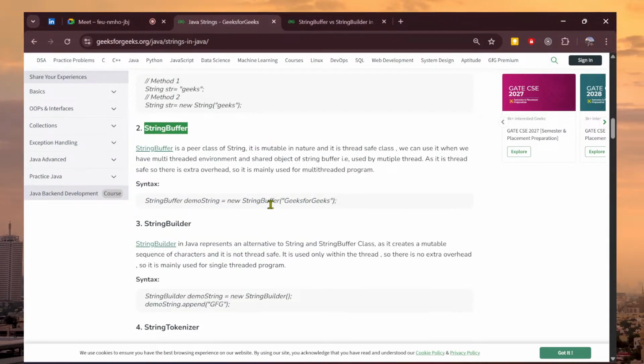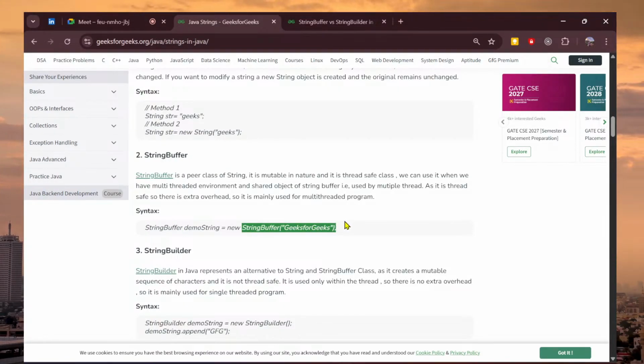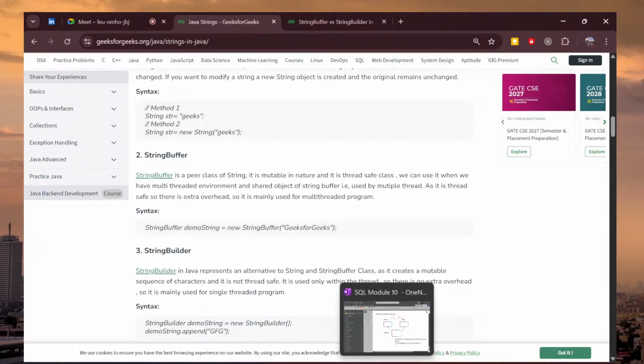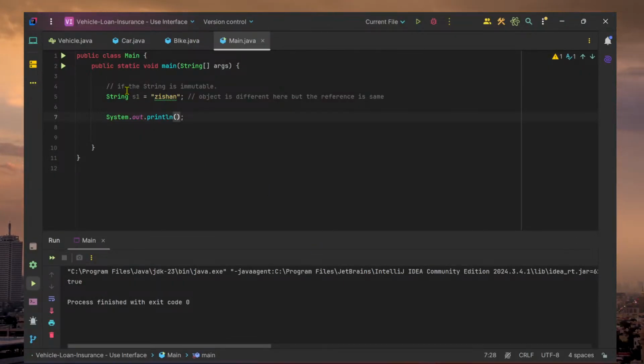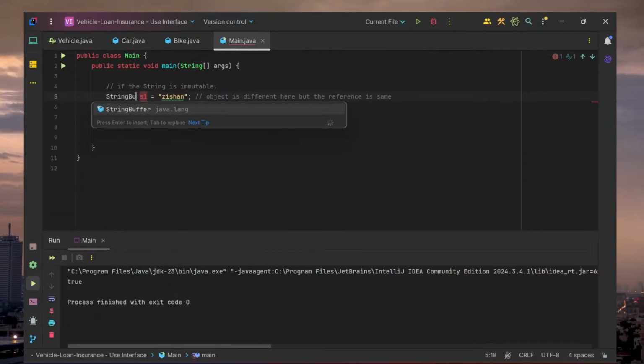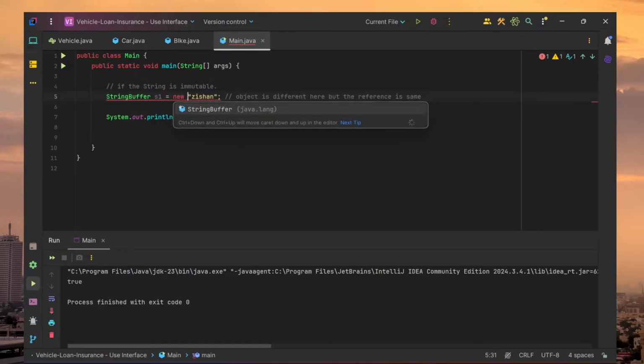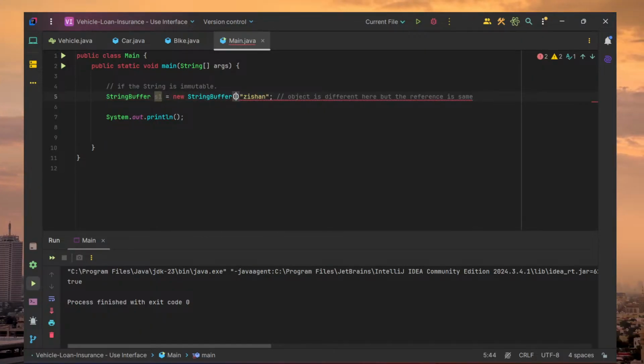So we can create a string like this as well. Instead of writing string, we can just write string buffer and everything will be the same. There's no big deal about this. So let's say if you want to create Zishan, you can just say string buffer, Zishan, and for this one you need to write the new keyword.